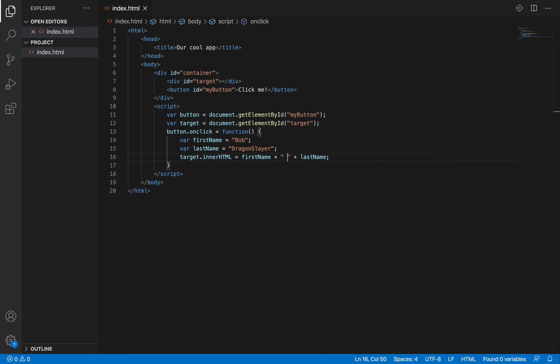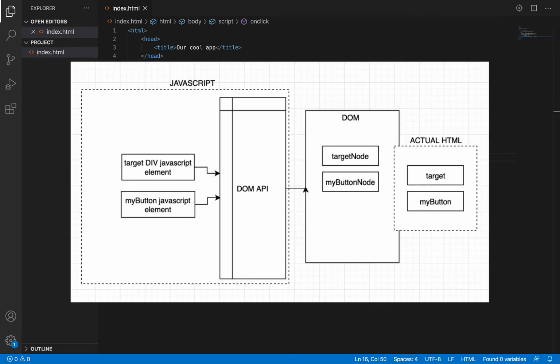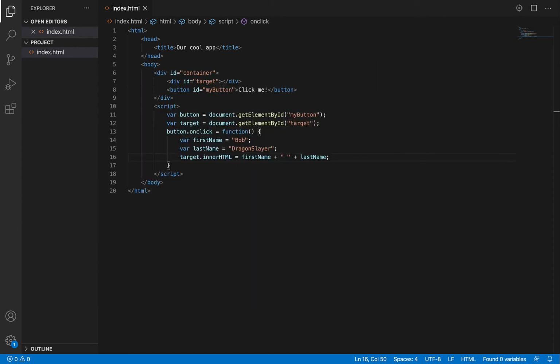What happened here behind the scene was a lot. We just used the DOM to change stuff in our page. From here comes the true power of JavaScript. So the document object model, the DOM, is a programming interface for HTML and XML documents. It represents the page so that programs can change the document structure, style, and content. The DOM represents the document as nodes and objects. That way, JavaScript can connect to the page. Our HTML and the DOM actually represent the same document, so it can be manipulated. The DOM is an object-oriented representation of the web page, which can be modified with a scripting language such as JavaScript. The interaction with this object is called the DOM API.